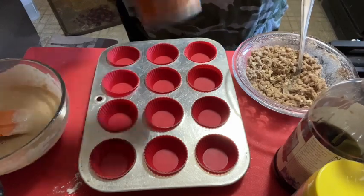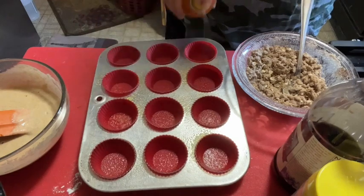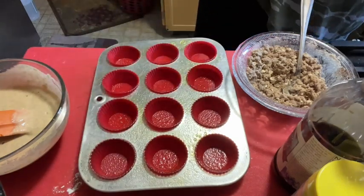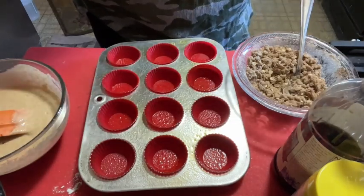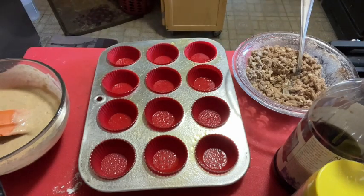I'm going to spray them with the butter nonstick spray. And I'm going to go preheat my oven to probably, I'm going to do 400, I think, but I'm using a toaster oven, so I don't know how well that correlates with some people's other ovens. So we're going to put those on.